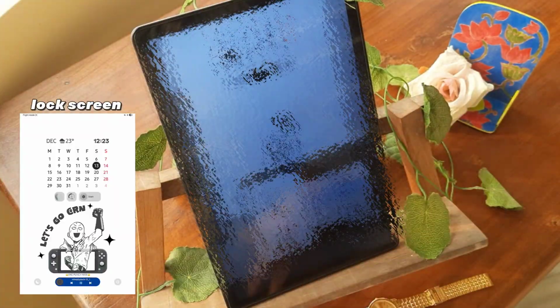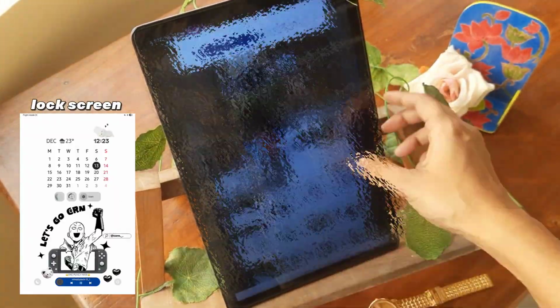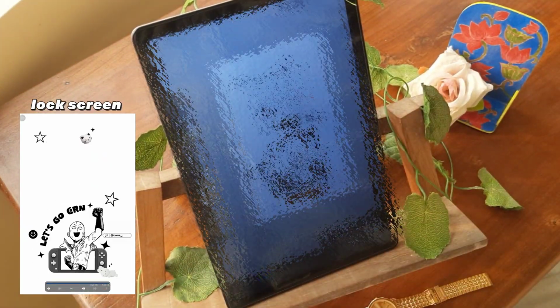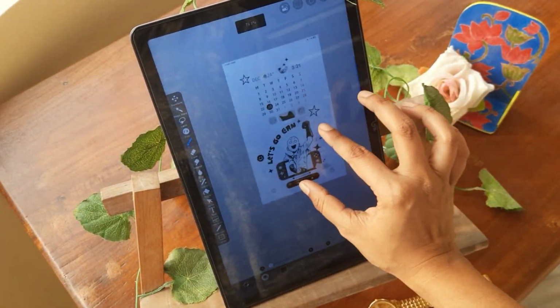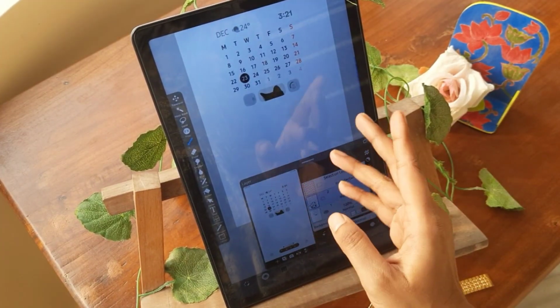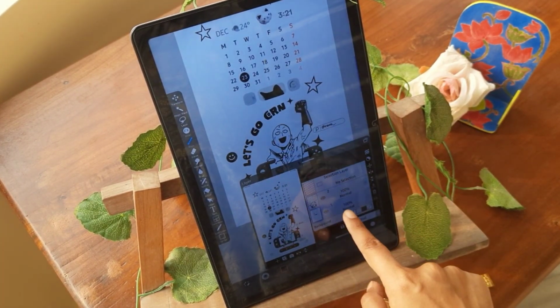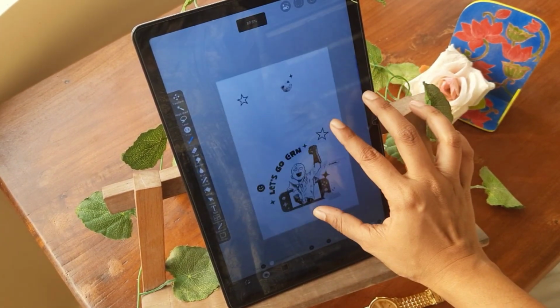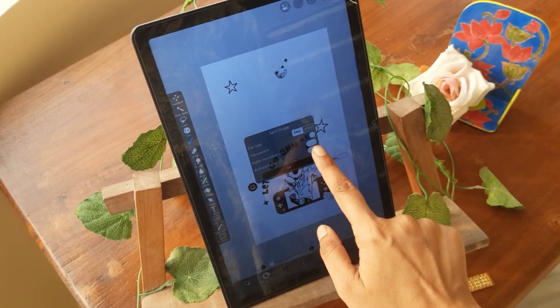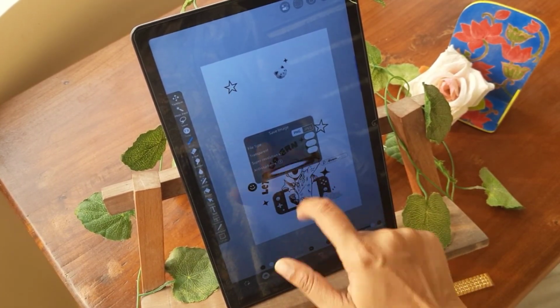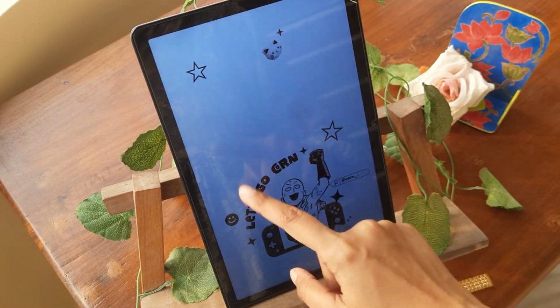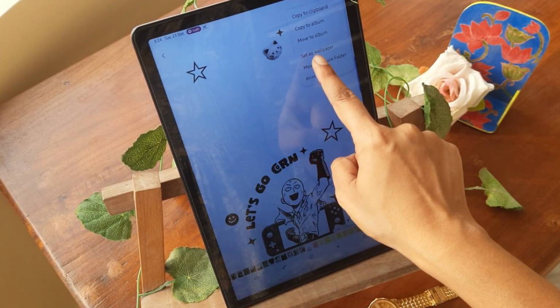After importing the screenshot to ibis Paint X, here you can create a unique wallpaper for yourself. I just made a collage of all the PNG files that I made, and this is what I came up with. Then after you are happy with the lock screen wallpaper, you can save this image, but make sure to delete the screenshot layer first. Then save this to your gallery, and obviously make sure to turn off the transparent background option. Then save it to your gallery, and here you can set this as your lock screen wallpaper.